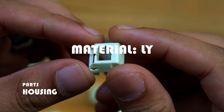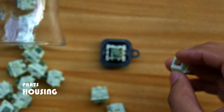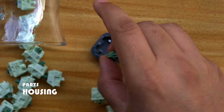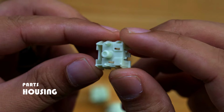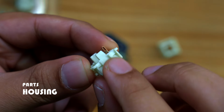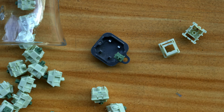The LY material is now the smoothest plastic used in switches. LY has a coefficient of friction of 0.02 compared to POM, which is at 0.3. If you don't know, the higher the coefficient of friction, the less smooth the material will be. And LY is known to be a very deep sounding material.